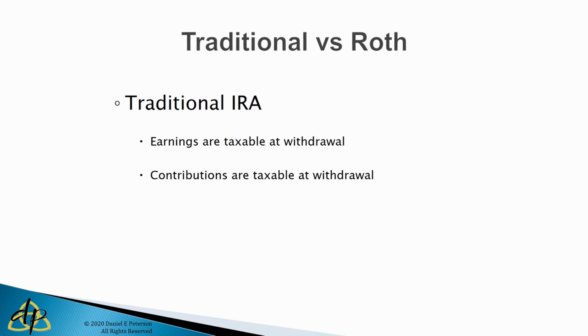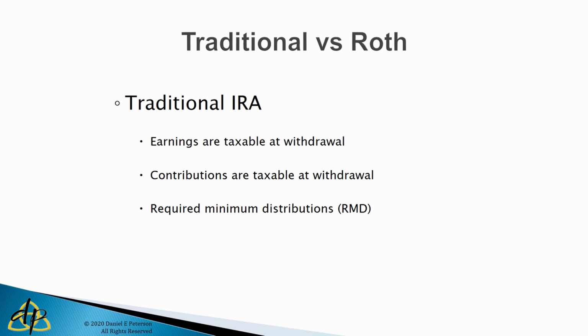Traditional IRAs are also subject to something called required minimum distributions. That basically is when you reach a certain age. Historically it's been 70 and a half, currently it's 72. You are required to start taking distributions out of that individual retirement account and essentially use a lifetime income table to determine what that distribution amount is. Those are called required minimum distributions.